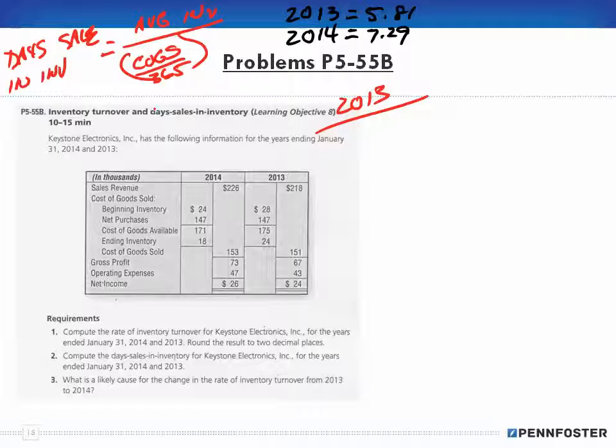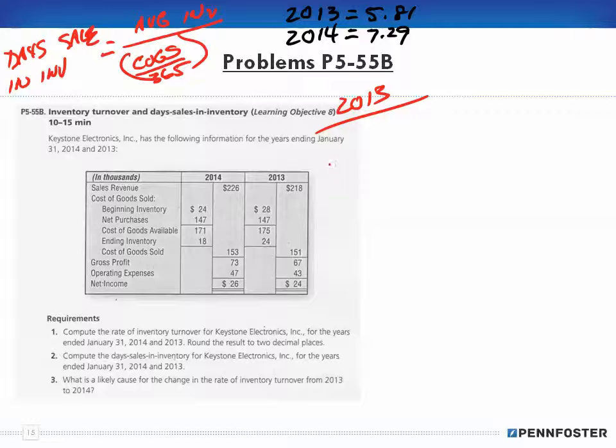So we're basically, for inventory turnover, trying to figure out how often we turn the inventory over during the course of the year. But by putting the average inventory in the numerator and the cost of goods sold in the denominator and dividing it by 365, that gives us our days sales in inventory. All right. Try to fix that relationship in your mind, and it'll help you remember that a little bit better.